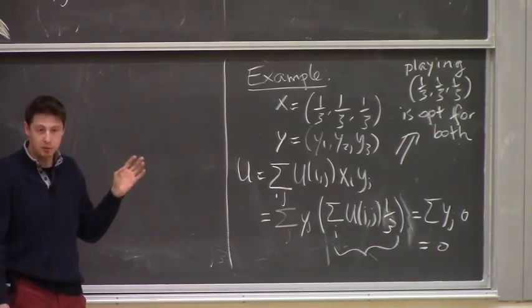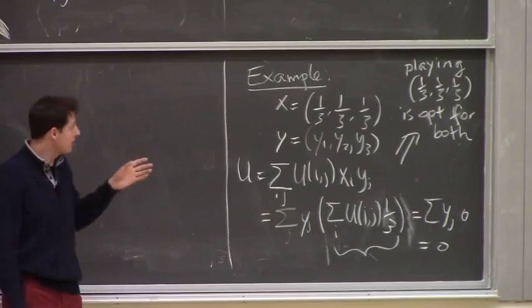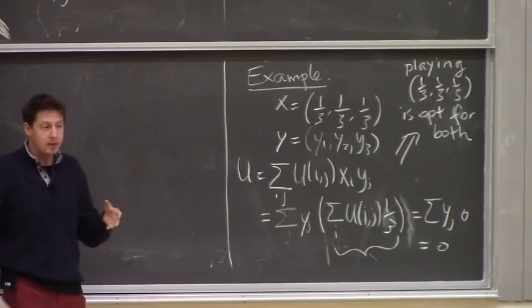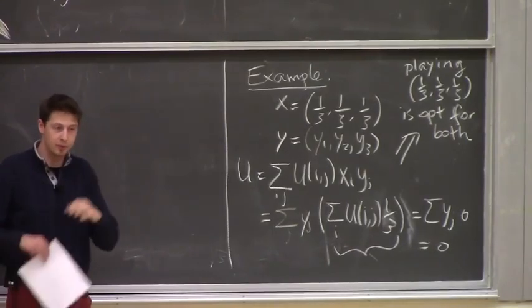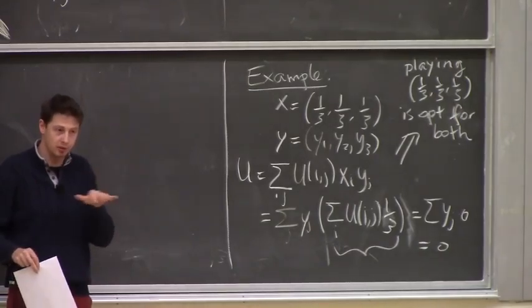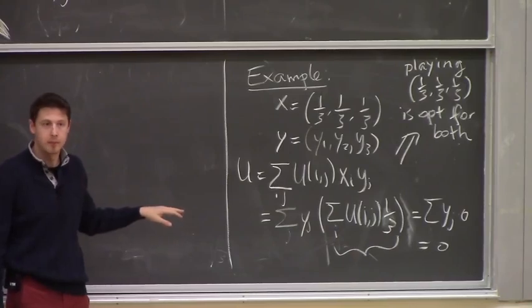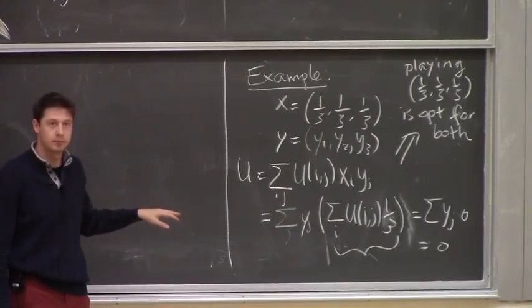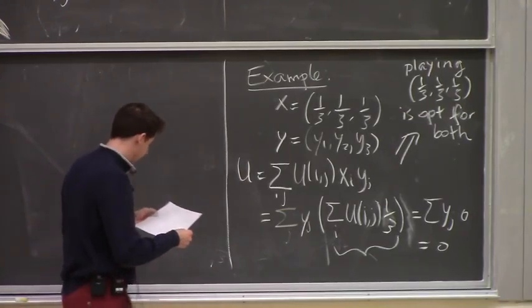So what I want to do now is go to another example that is not symmetric, where we can see another instance of such a phenomenon, where the row player wants to push up, the column player wants to push down, they meet somewhere in the middle, and each has some strategy that achieves that. OK? Questions? Okay. So let's look at another example.